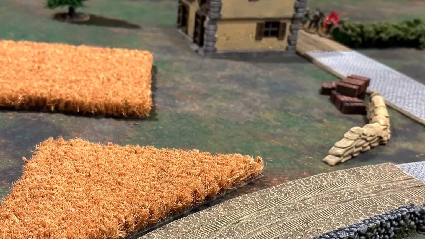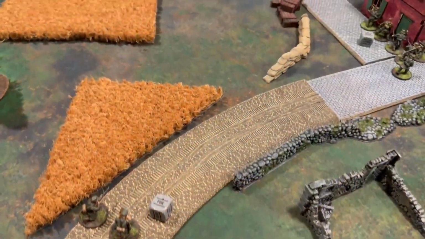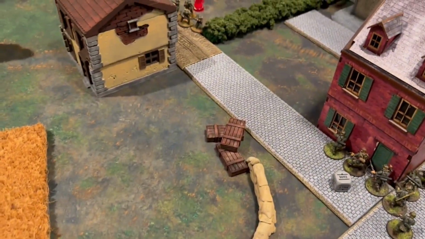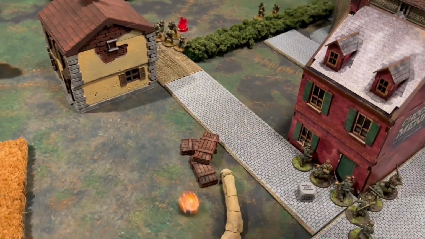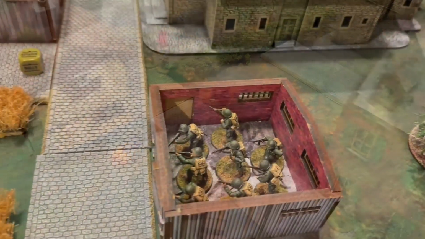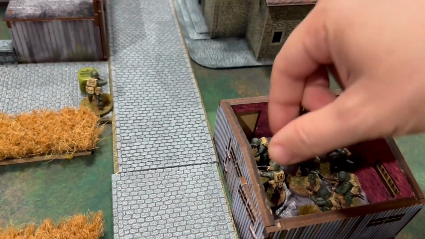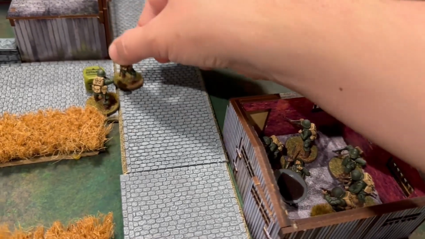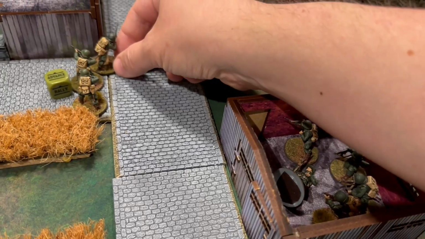The Germans have the next order, and the sniper team once again going to activate and fire down at the unit that they've put a few pins on already. And he hits on a 3 again, looking for a 5. He doesn't get it, but he does apply another pin. The U.S. forces then get an order die out of the bag, and they are going to activate the infantry squad here, issuing an advance order.